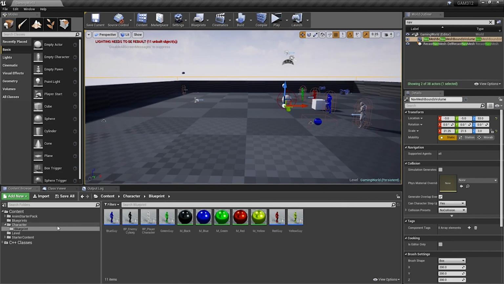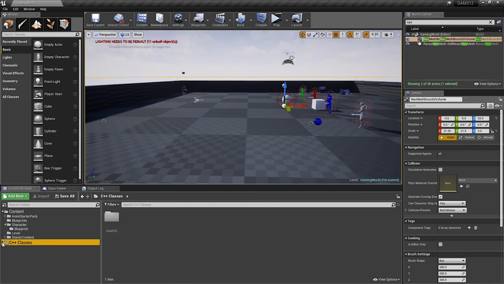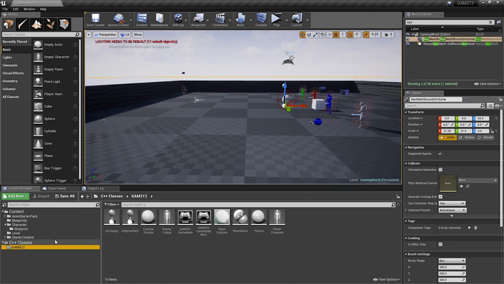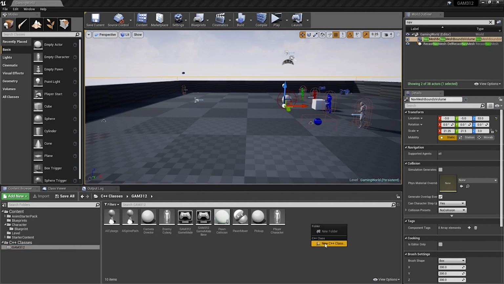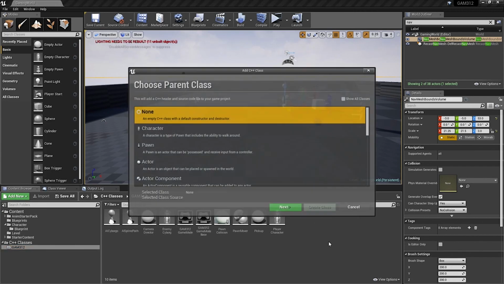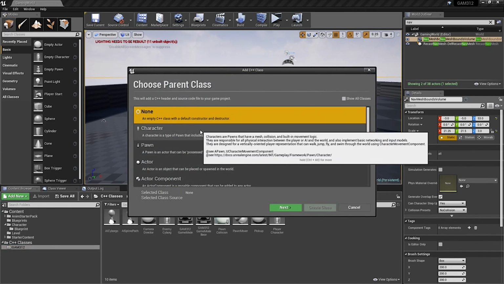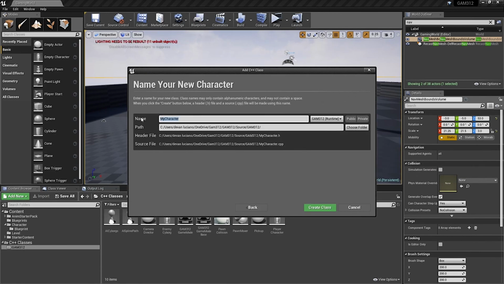What we're going to do is some preliminary work, and that work is going to be creating some of the assets that we're going to need. So again, we're going to need some more classes here. So we're just going to go ahead and add them. We're going to create a new character class. This one here, I'm going to call Guard.